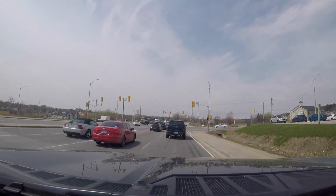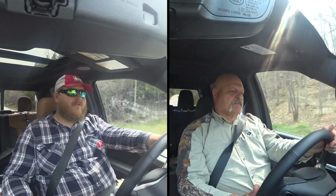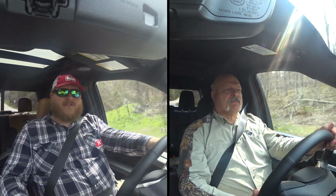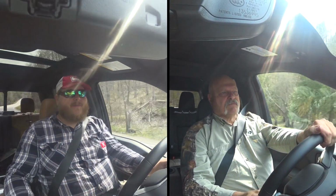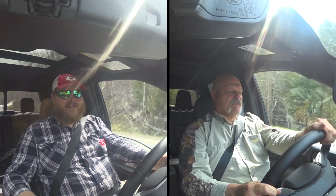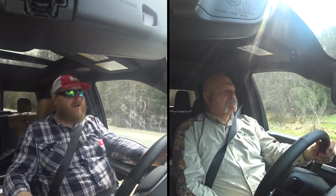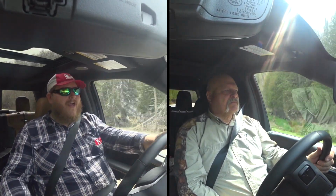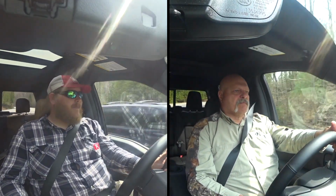Folks, and now here we are on the road. So I'm over here in my F-150. Dad is just ahead of me in his Silverado. And like I mentioned off the top, we are specifically trying to get the best fuel economy possible. So we are driving very gently. We're doing the speed limit. We're not being, you know, total a-holes out here and creeping along. We are doing the speed limit, but we're doing our best to be as efficient as possible.